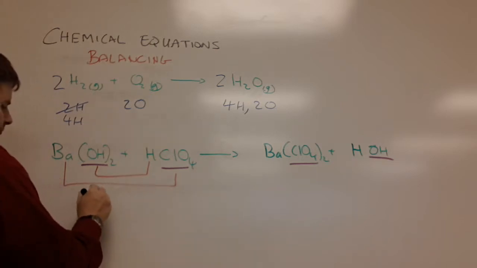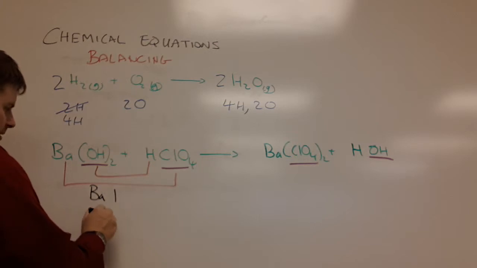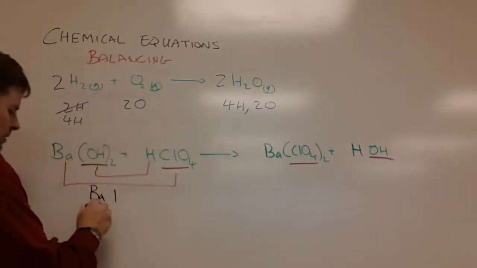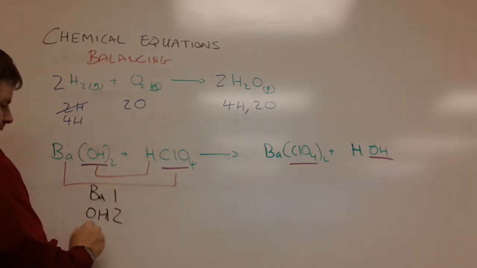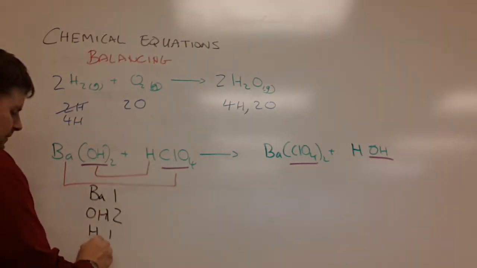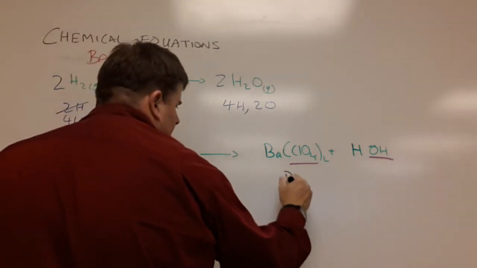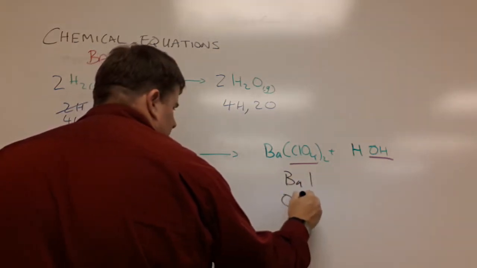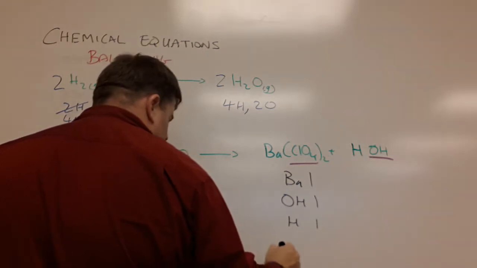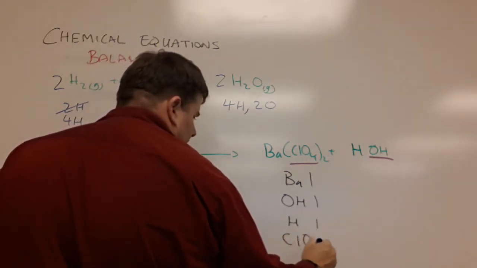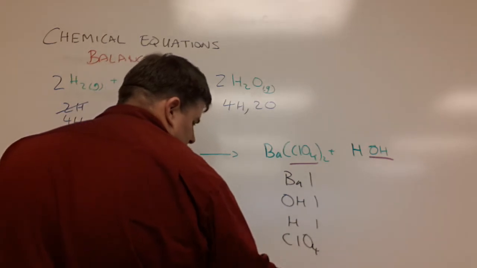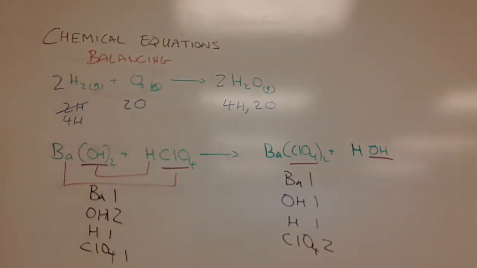I still have barium, okay? But now I've got hydroxide, because I've got hydroxide here, hydroxide there. I've got 2 hydroxides. I've got 1 hydrogen, and I've got perchlorates. I've only got 1, okay? On this other side, I've got barium. I've got hydroxide. I've got hydrogen, and I've got perchlorate. All right, and this time I've got 2 of these things. So how should I approach this? What I want you to do is I want you to pause the video right now, and I want you to think about how to approach this and how to try to solve this. Okay?